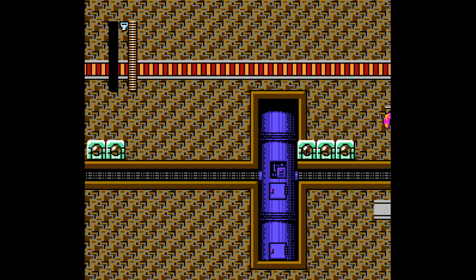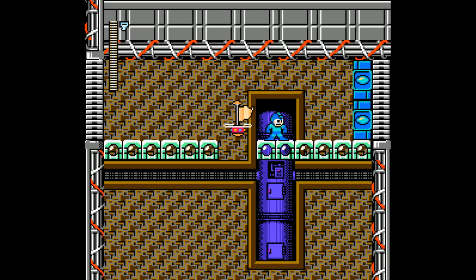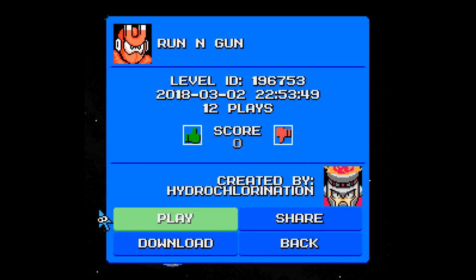Did I win? Okay, I saw myself win over there, so I'll count it as a win. Let's get out of here. Oh, apparently it didn't, but you saw what happened there. Mega Man did a thumbs up pose, but then suddenly the game decided to kill me again.